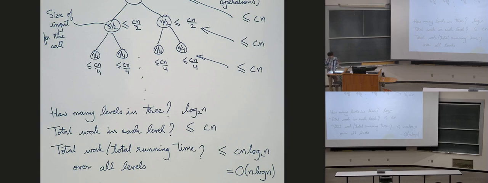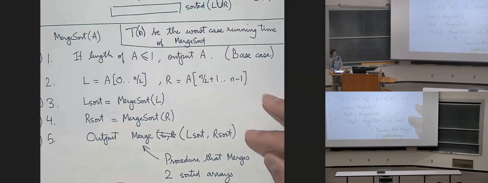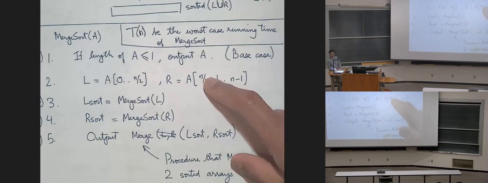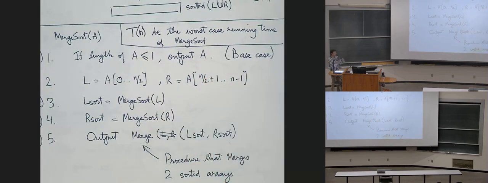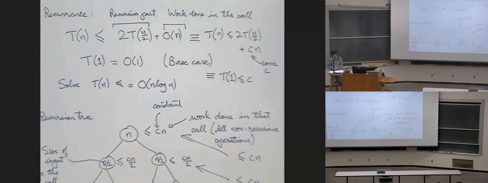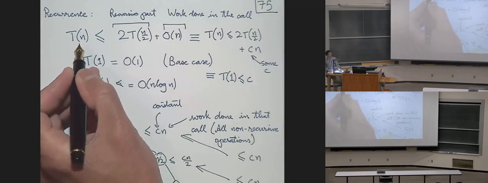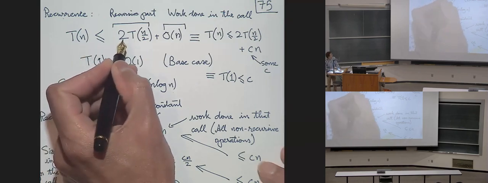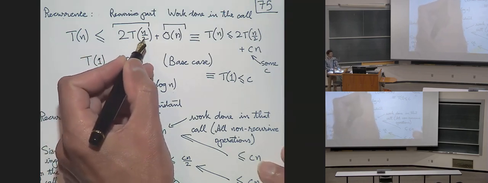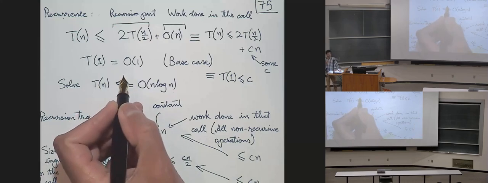Okay? And so whenever you have a divide and conquer algorithm, it's not going to look exactly like this, but it looks something like this. You break up your problem, you do a bunch of recursive calls, then you do some extra work in putting it together. When you have that, you get a recurrence of this form, where T of n, the runtime at some size n, is at most some number of recursive calls times T of the size of the inputs, plus the extra work. And T of 1 is a constant.